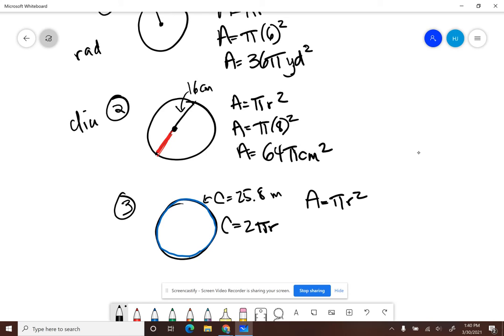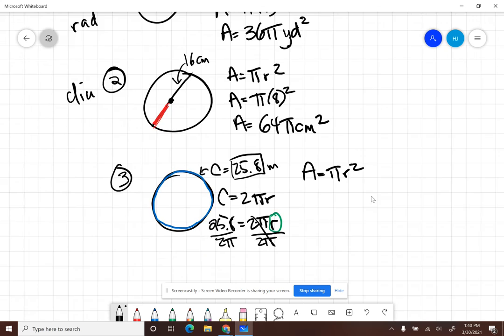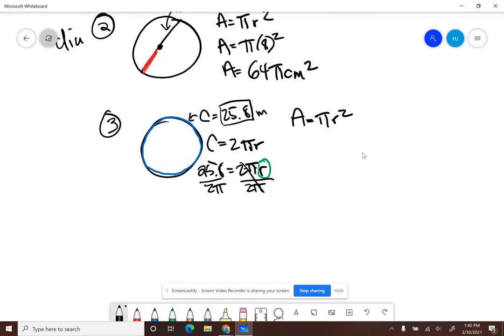So now let's take what we're given and substitute it in. We're told that the circumference is 25.8. So we can put that right here. 25.8 equals 2 pi r. Now the r is what I don't know, okay? So this needs to become isolated by itself. Well, remember, there's always multiplication between all of these things, right? Which means that I could divide by 2 pi on both sides. And if I divide both sides by 2 pi, then that will tell me what my radius actually is, because all of these things on this side are going to cancel out. So let's do that math and see what happens.